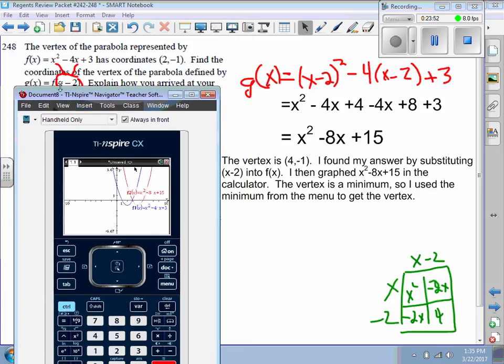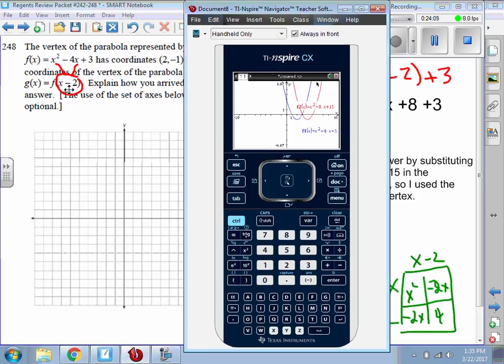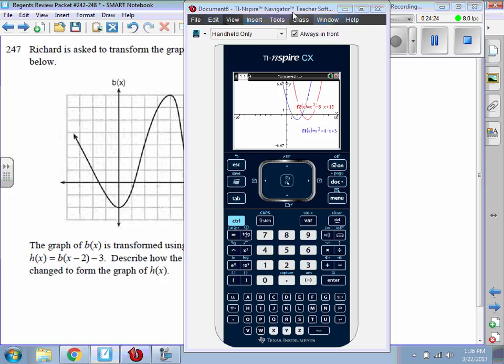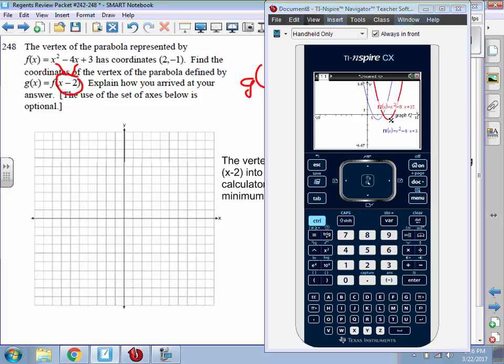What has happened with this x minus 2 that's inside the parentheses? Where has the graph moved? It looks like the graph moves over 2 spots. It's 2 lines over. And which direction is it in? All right, it's to the right. So when there's a -2 inside of the parentheses, the graph moved 2 units to the right. I bet that if it was a plus, the graph would move 2 units to the left. Well, what do we have in this problem? An x minus 2. It's still an x minus 2, just like the other one. So minus 2 means it moves 2 units right.